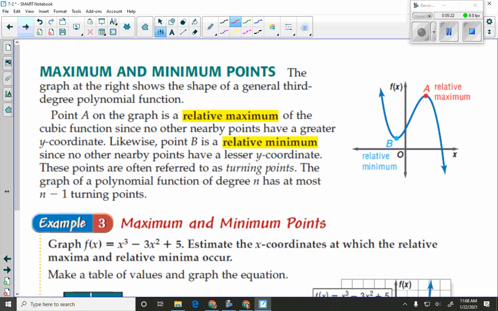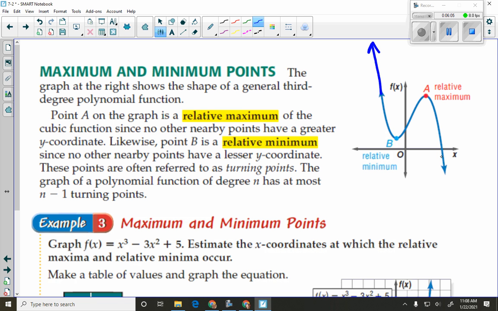The next thing we're going to talk about is maximums and minimum points. Now, that's not official maximum of the entire graph because these arrows go up forever. And they go to infinity, and you can never get to infinity. So there's really no maximum. But relatively speaking, between, say, 0 and maybe 5, in between those 2 points, there is a relative maximum for that interval. There's a relative max. And so what we're going to be looking for is where does the graph make a turn? Relative maximum and relative minimums are where your graph turns.